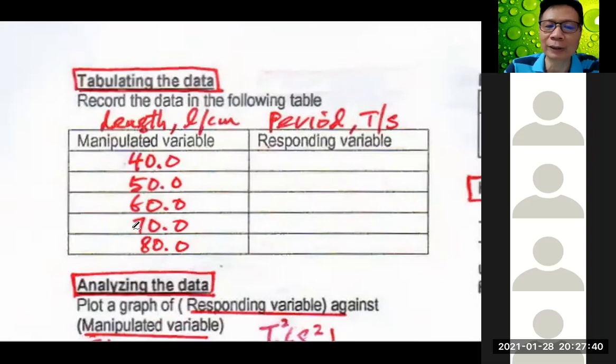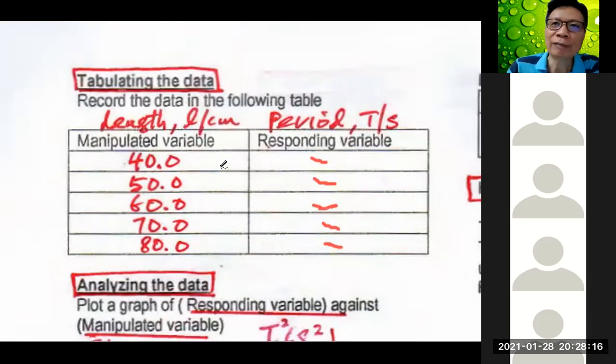This one you can write because you control it, it is the manipulated one. You manipulate means you already know it. You are only waiting to carry out the experiment to get the period, and then you jot down here the answers. You fill up all the answers. Understand? The table gives you a lot of marks, so all these readings must be correct in your experiment examination. The title must be correct too. So this is called tabulation of data.